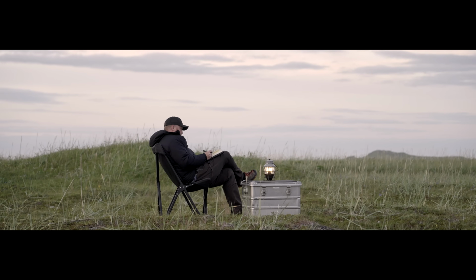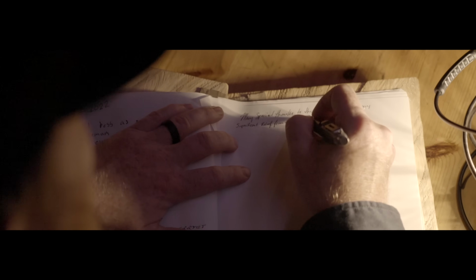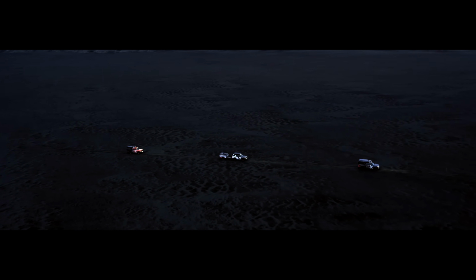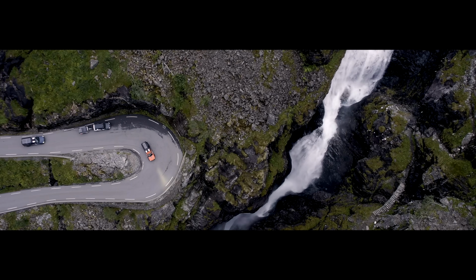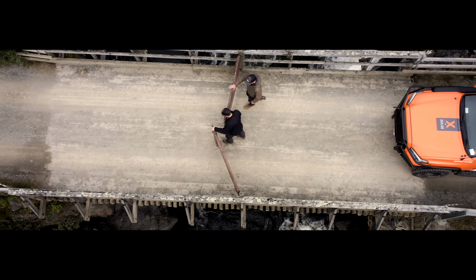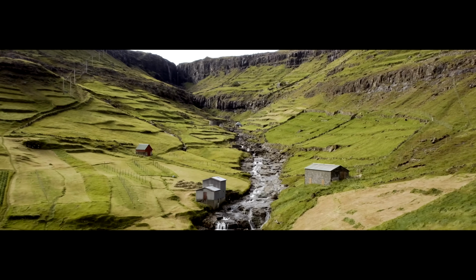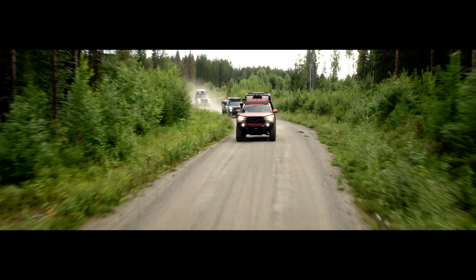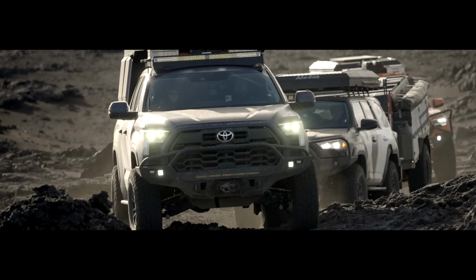At the end of my life, I will hopefully have the opportunity to look in the rearview mirror and reflect. I'm determined to have that mirror full of all the life we fought to live and the twisted roads we decided to explore versus the long, straight road of plain existence that any of us can settle for. So here's to the big dreams, overland vehicles, and the next horizon. Together, they make for one big adventure.